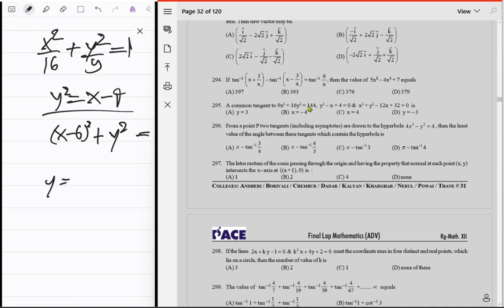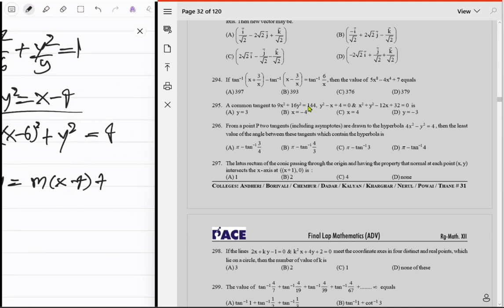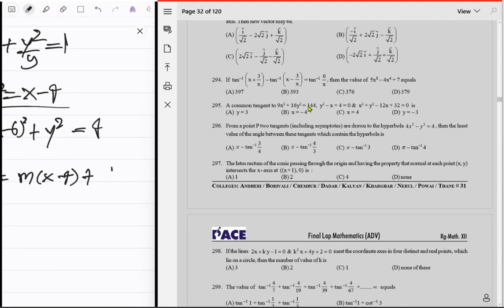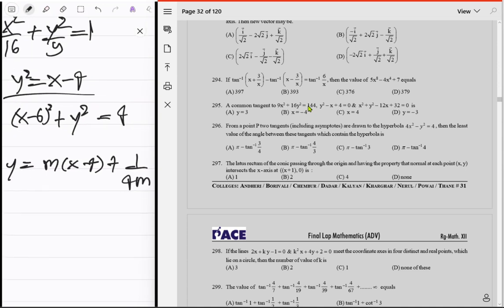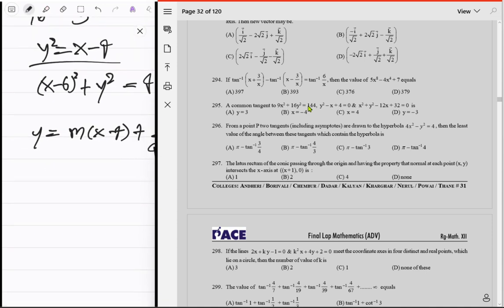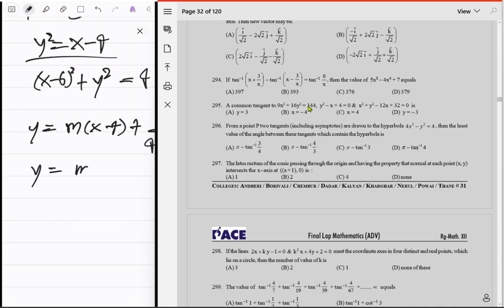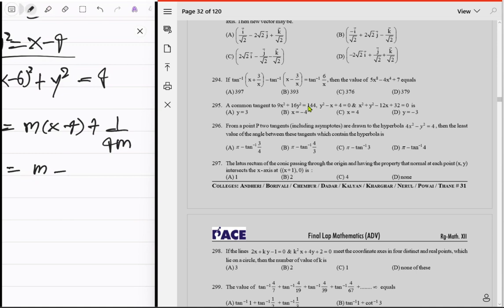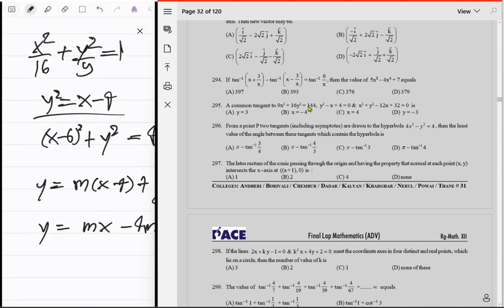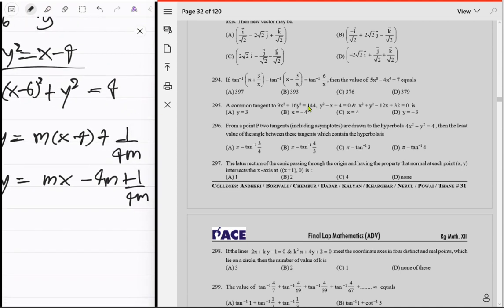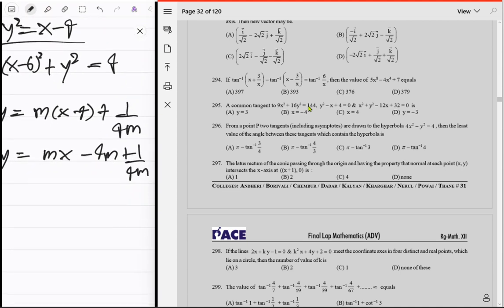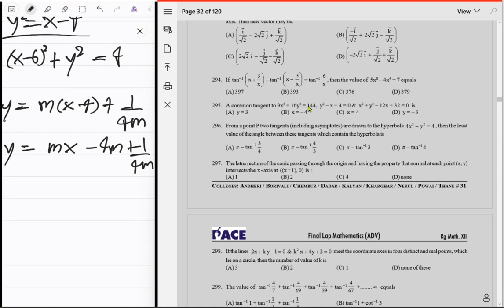y is equal to mx, so m times of x minus 4 plus a upon m, but a तो 1 is, like 1 upon 4 is 1 upon 4 m in that case. Okay, yeah, yes, so which just means like y is equal to mx minus 4m plus 1 upon 4m, right? Okay, and this should be just say minus y डाल, right? This should be tangent to this thing, which means like the 6 comma 0 वहां पे डाल दिया.